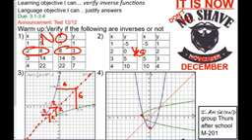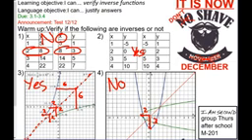So let's count it. Ready? From the blue one's vertex, it goes up 1, 2, 3, and it goes left 1, 2. Do those match? No. You can already tell it was close, but it's one off. So it's not symmetrical across y equals x. Therefore, it's not an inverse. So 4 was no, 3 was yes.